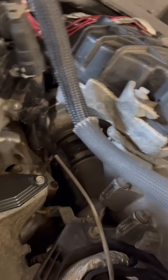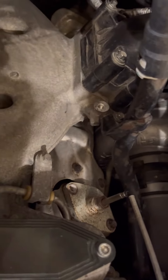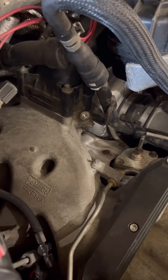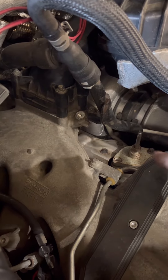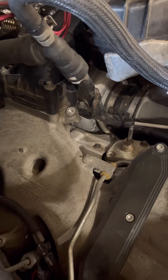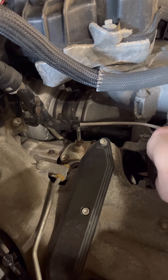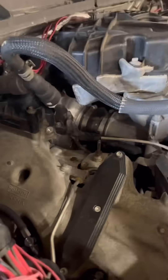We're gonna have to pull the turbo - it's got to come out because where it is underneath that heat shield is where the exhaust manifolds are on the 6.7, and they go back. You gotta drain the coolant. It helps if you pull this coolant tube - that's your heater hose or heater inlet - and there is an O-ring on that side of the tube that does need to get replaced. So I'm gonna go ahead and get started getting it cooled down and start tearing down.